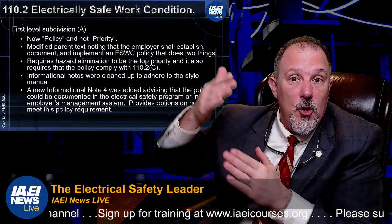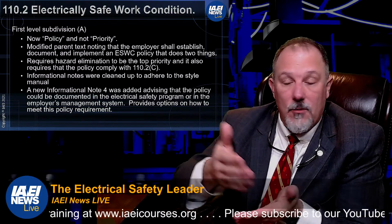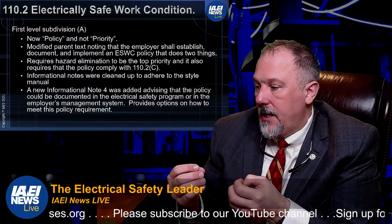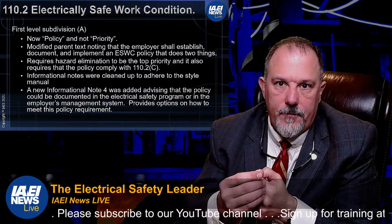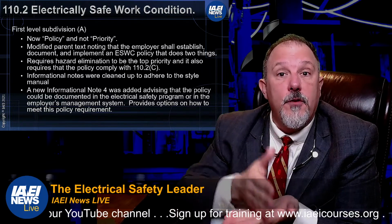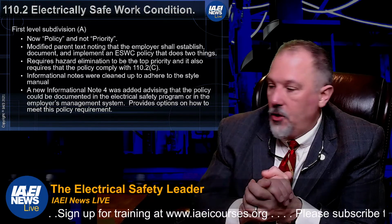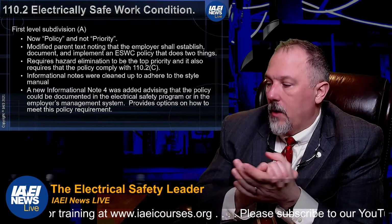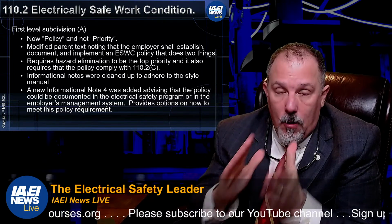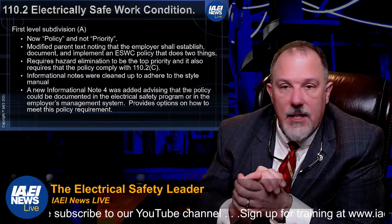So that was your priority from last edition of this document, the current edition of the document. They're putting the priority in the policy. So they're saying your first priority is hazard elimination, and that should be a part of your policy. And then they want to make sure that you comply with the 110.2C, which is now titled when required, and it tells you when you're required to establish an electrically safe work condition.